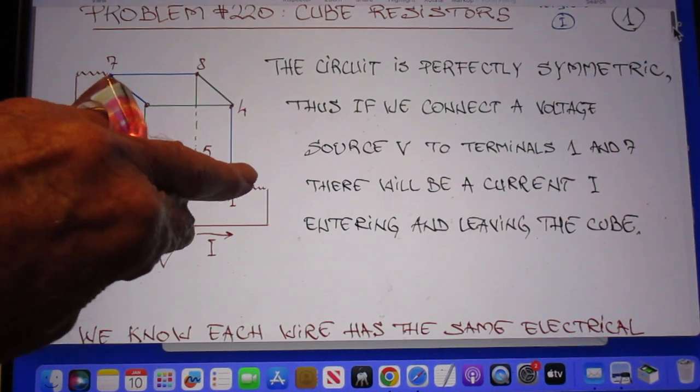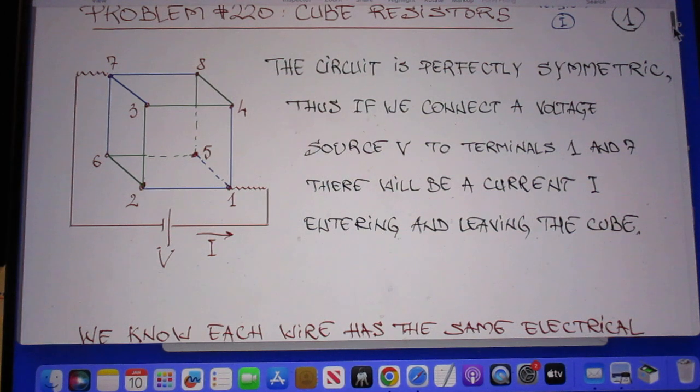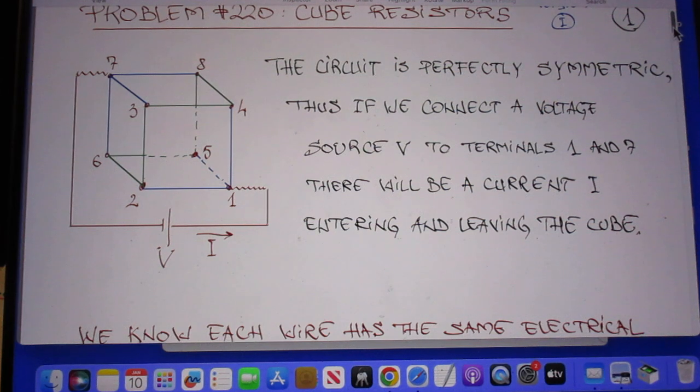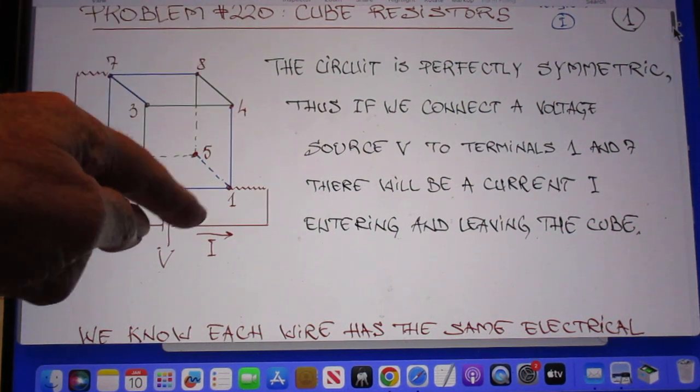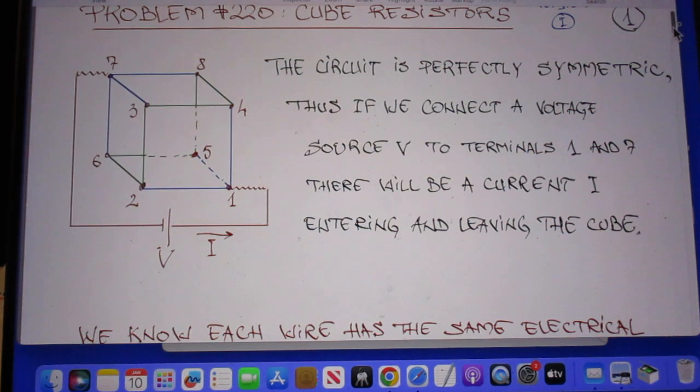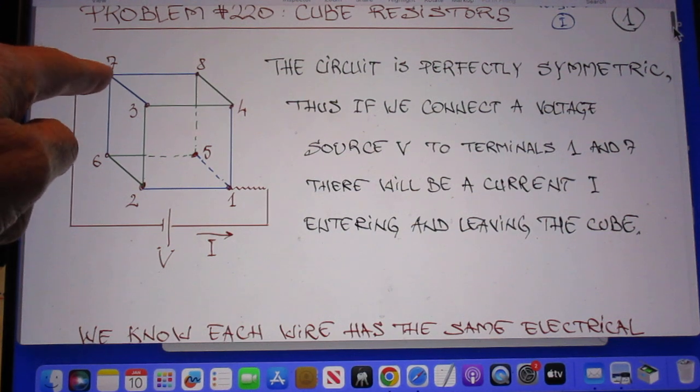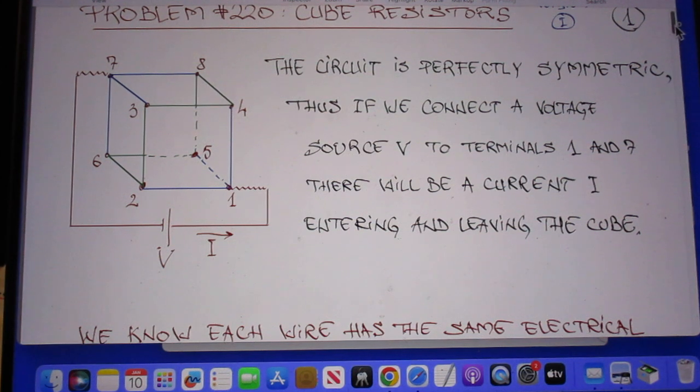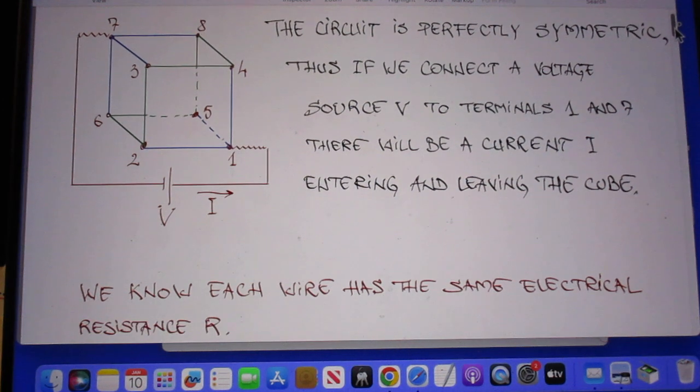So here is a cube and all sides of the cube have a resistance R. Current goes in at this point and comes out at this point in a circuit, and the question is what is the equivalent resistor of this cube? In other words, what is the value of that resistor if you would remove the cube and only put one resistor between 0.1 and 0.7? The answer, by the way, I can tell you already. The answer is 5/6 of R.